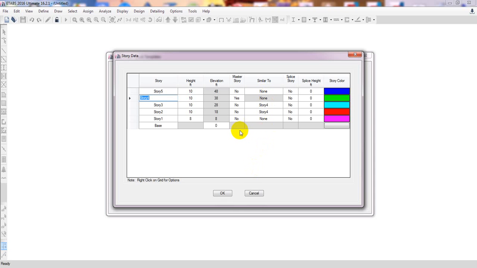So we can consider story 5 here as a master story, and I'll consider that this is not master story. And here I'll give 5, I'll give 5, and here also I'll give. And for story 1, it's up to you, okay. It's story 5. I will design all stories as similar stories, so it's okay.